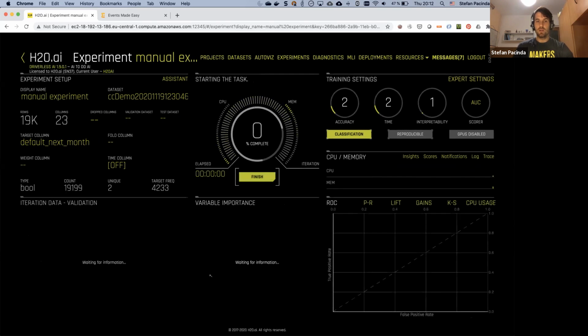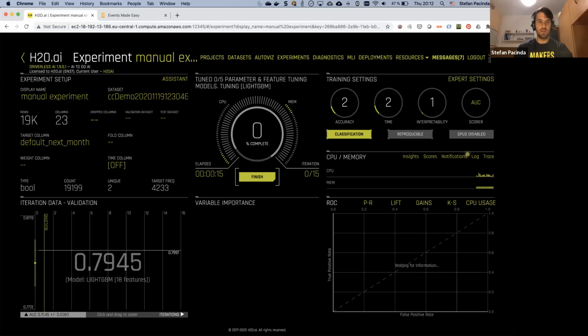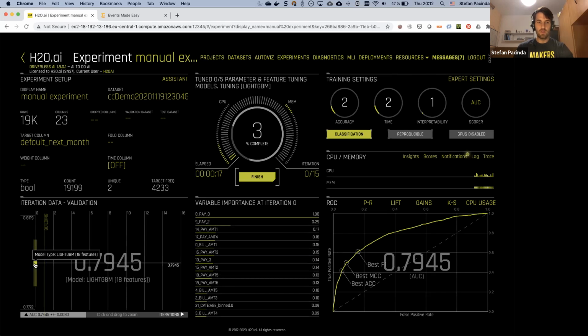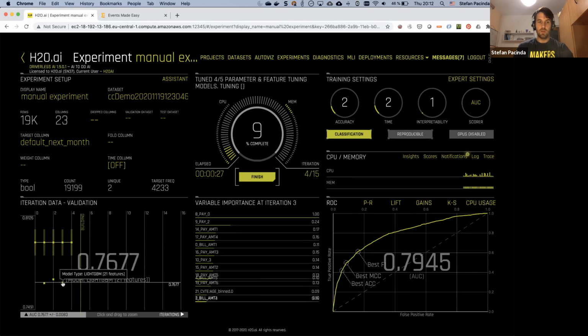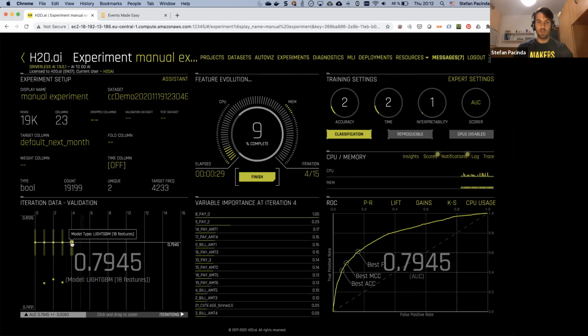So I just click on start experiment, and now you will see what actually was happening behind the scenes, if I was faster than I was. You will see the progression on your left-hand side in the iteration data. Each yellow box is a model that has been built. If I hover over those boxes, I will see the leaderboard of my features. So different features work differently. You can see that this all changes, and this will be 16 iterations, I guess, based on the accuracy.